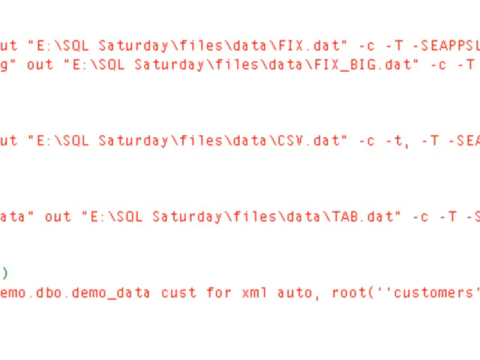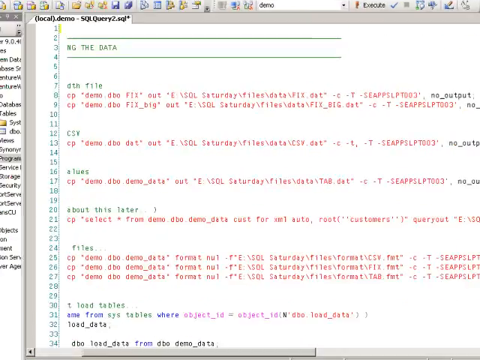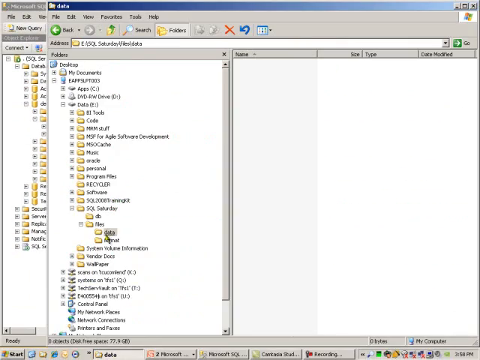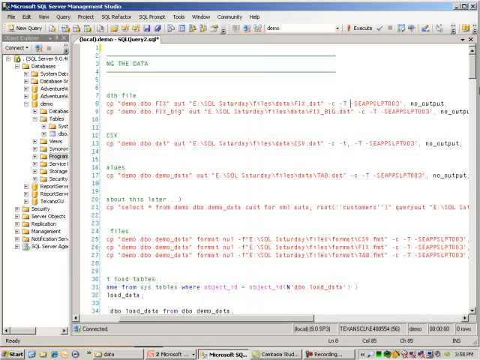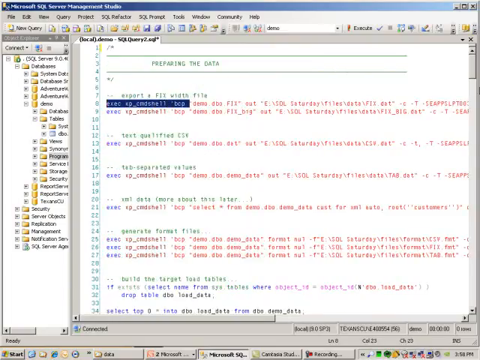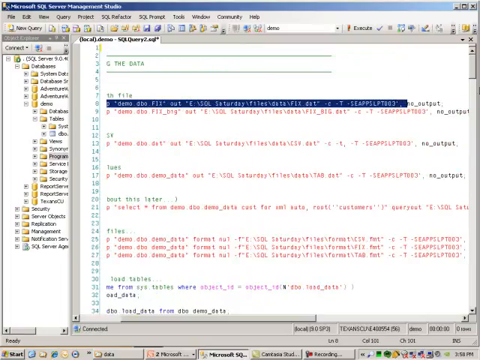So, without further ado, one other thing I want to show you on the data. Nothing up my sleeve here. That's where all the files will go. When we're done, we will see exactly how it works. And just for the sake of argument, I'll go ahead and execute this one.